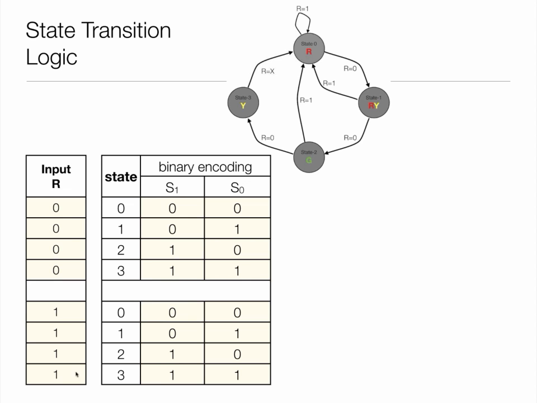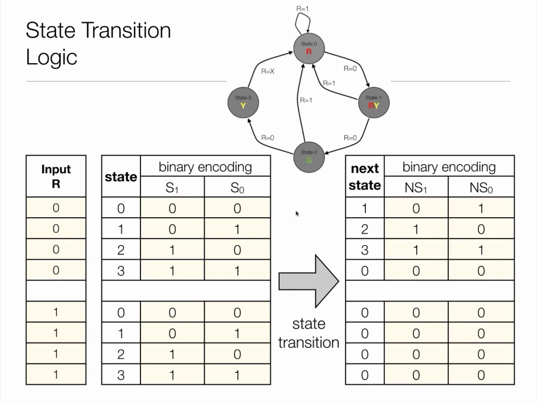And for different inputs, we can then determine what the next output is. So when the input is 0, state 0 will become state 1 on the next clock edge, as shown by the diagram. So if in state 0 and r is 0, then the next state is 1. But don't forget that this doesn't happen until the next clock edge. So you calculate what the next state is going to be, but it won't have any effect until the next clock edge. Similarly, when r is 1, all states lead to 0.